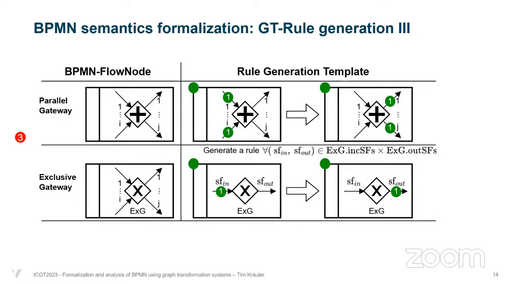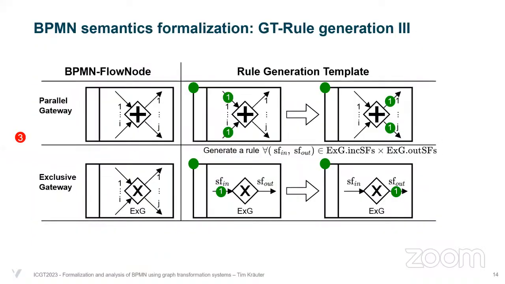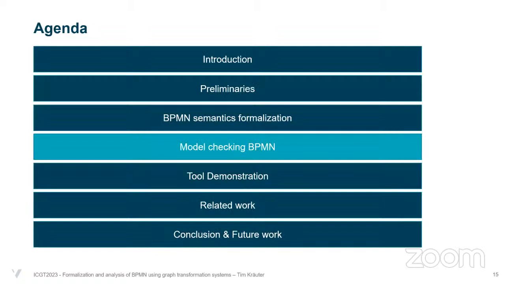Because this is like a decision, we either want to follow this path, or this path. Then we need to pick a specific path to follow. But by having all the rules, we will explore in our model checking all the different paths through the model. So these are only, as you've seen earlier, the very easy BPMN semantics which are implemented. If you get to events, there's much more stuff happening, and that's when we need the nested application conditions. That's when we need non-application conditions, because then it gets more involved. So these ones are rather easy, but if you get into the thick of it, it's getting harder.